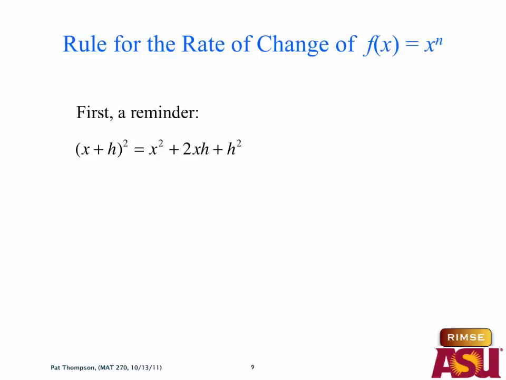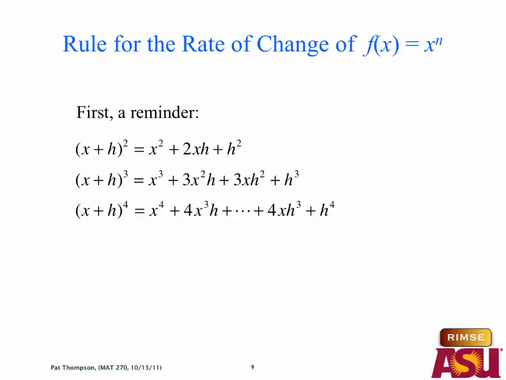The binomial theorem says we know x plus h squared, when you FOIL it out, you get 3 terms, right? And x plus h cubed, when you multiply it out, you get 4 terms. So what about x plus h to the 4th? This pattern starts to emerge with higher and higher powers until you get x plus h to the n. It always starts with x to the n. Then the power of x goes down by 1 each term, and the power of h goes up by 1 each term until you have h to the n as your last term.